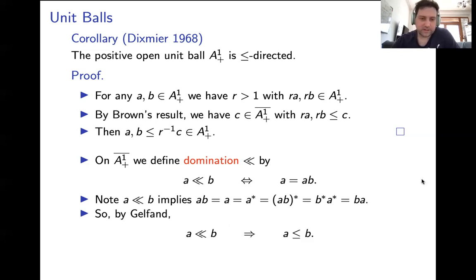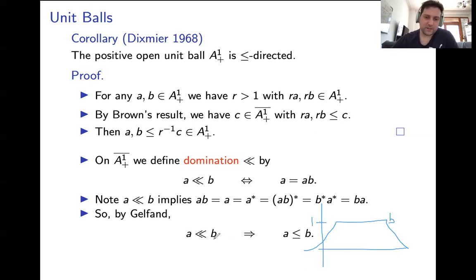Once you know they commute, you immediately see that being dominated is in fact a strong version of the order relation we already have. Maybe it's helpful if I try and draw a little picture. Imagine you have some space here, and you have some function, let's say like this, and let's say that it plateaus out and it's one down there. So this plateau here lies at one. That's going to be your function B on this space.